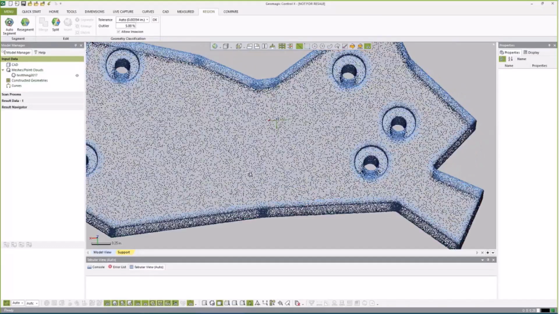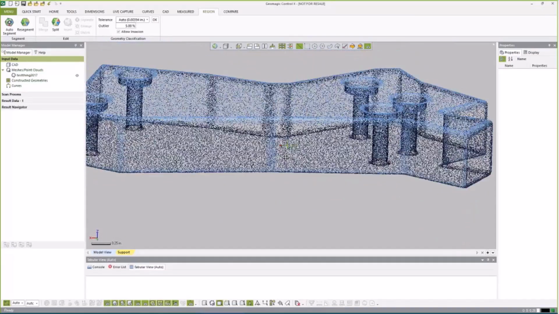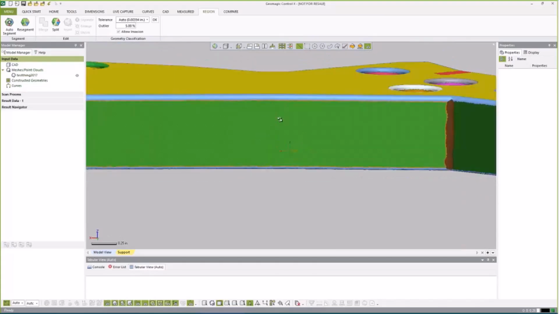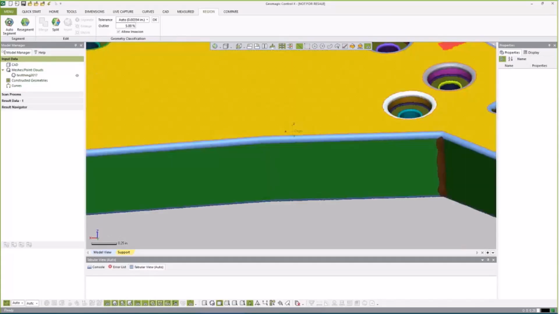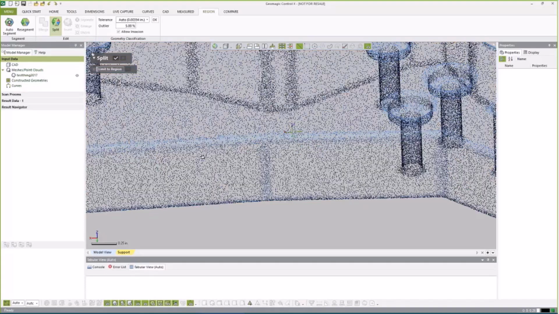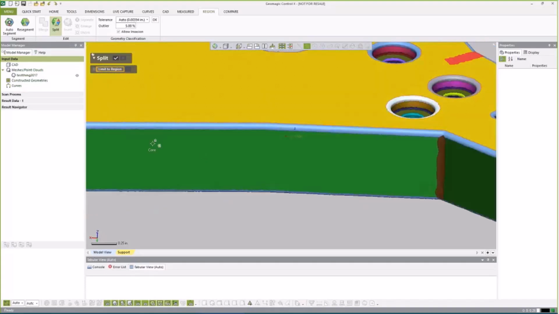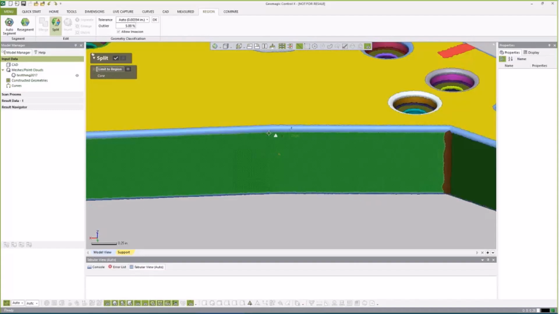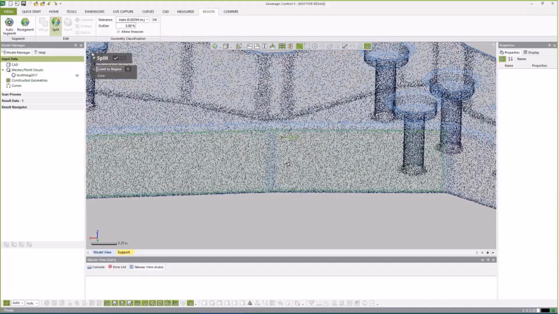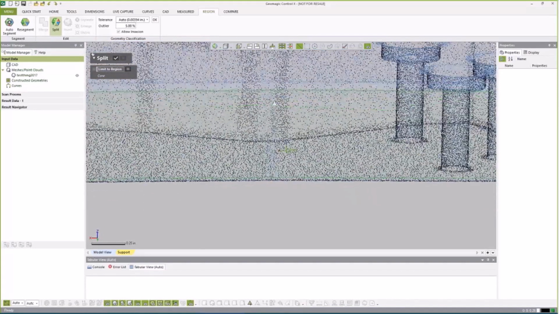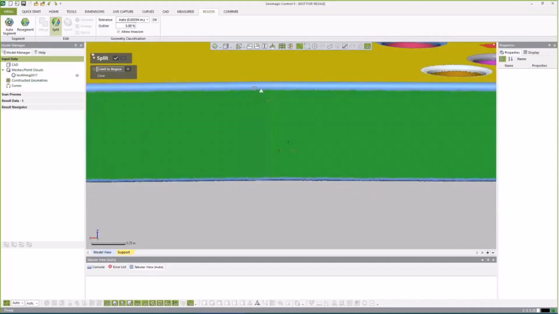This is a very, very shallow angle on the back here, so I didn't expect it to segment that out with where I had the sensitivity. So what I'm going to do is come in, and we're actually going to use the split tool this time around. And I'm actually going to pick limit to region. So it's just concentrating on splitting this region. If I drew a line across the part, it would split essentially everything, even including that top radius there. So I'm just going to start outside of my region. And I'm going to draw, and you can see the polyline here is right on the mesh as it's following along. And I can click the line and divide it out.